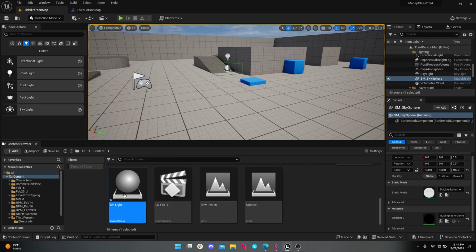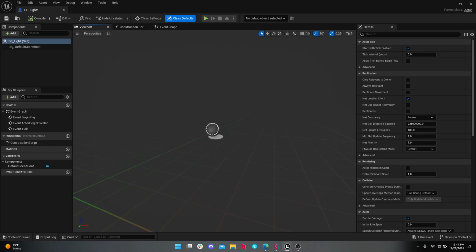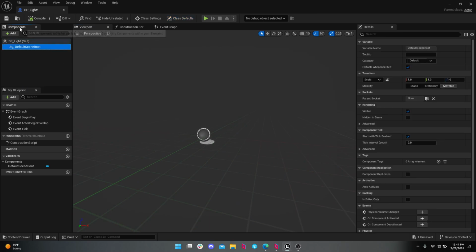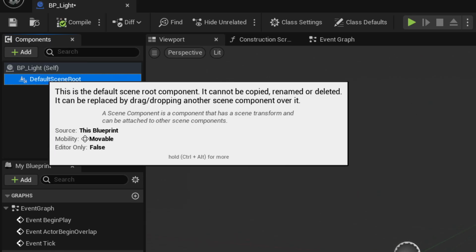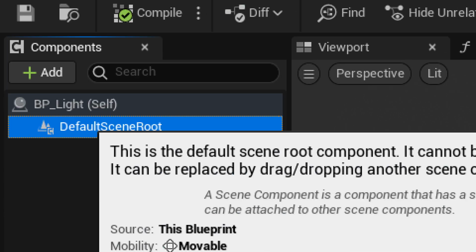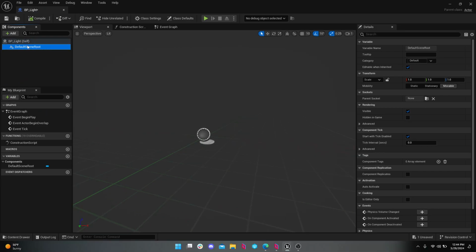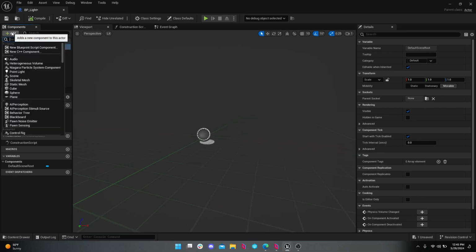And there's nothing there. I need to do something with it. So I'm going to open it up. And there's nothing here but the root. So I'm going to start adding components to it. Up in the top left here, with the add button, I can start adding the mesh to it, the light bulb to it, other sorts of things to it. The example I gave at the beginning of class was the street light and then the actual point light on the light bulb and then the particle effect of the moths flying around it.